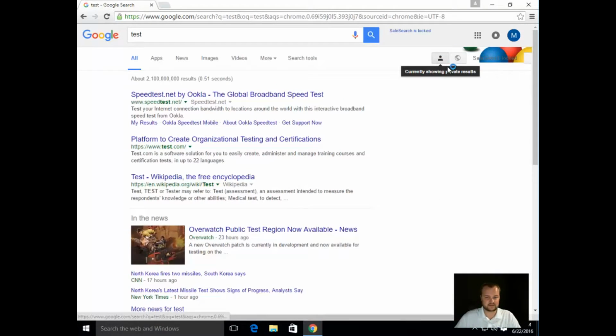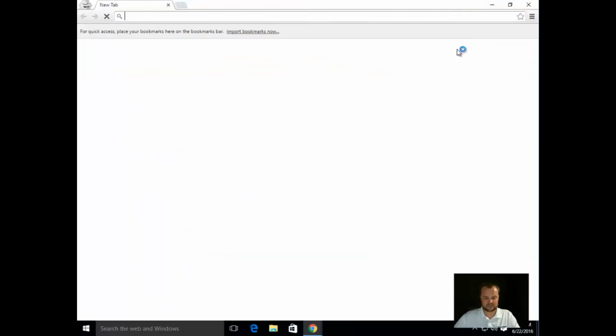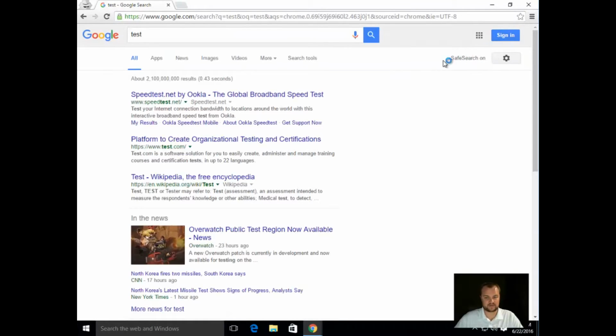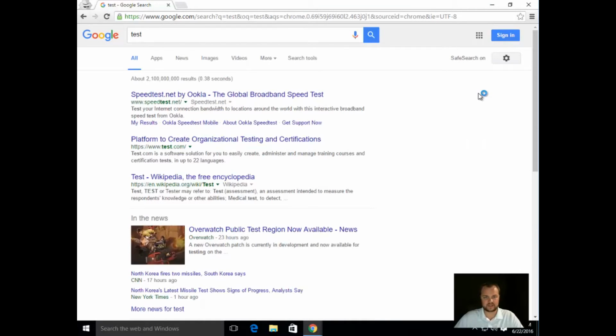So now if I do a test, again I did lock this earlier already, but remember I went to incognito mode, did a test, and Safe Search was off. Now with these settings applied, Safe Search is on. If I try to go in and turn off Safe Search, it refreshes the page and those settings kick in, forcing it to use Google Safe Search. So this is a really awesome way to lock your browser down.